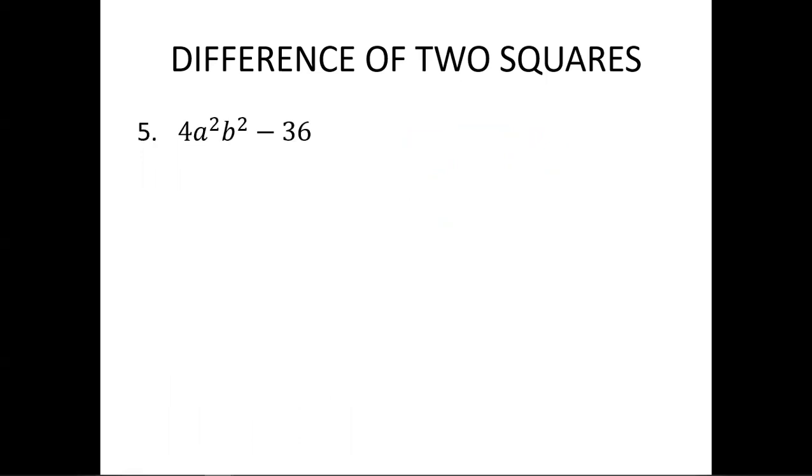Here you needed to be careful. You needed to check whether you have a common factor. Remember, that is the mother of all factorization. First step, check if there's a common factor. And you realize that we do have a common factor here, and the common factor is 4. So I'm going to take out 4 as a common factor. In brackets, I'll be left with a squared times b squared, and I'll have minus 9.